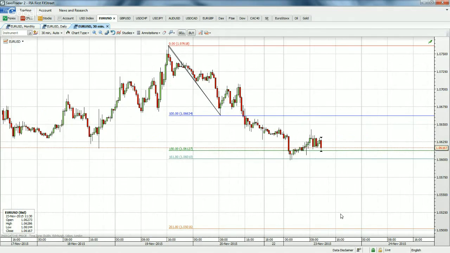So the medium-term bias is to the downside. The daily bias is still to the downside, and the intraday bias is still to the downside. We can see no technical reasons why you would look for a change in bias or even a larger correction in euro dollar. There's one thing that's quite interesting. I'm just going to digress a little bit here because I haven't got the charts up. I'll get the charts up before we finish.